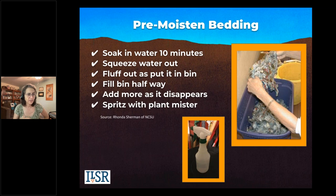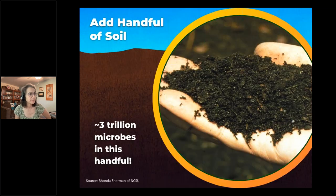It's helpful to have one of these sprayers, this water sprayer, so that if they look like their skin's not glistening, you can just spray in the bin as you're adding your food scraps. So I just keep a water sprayer near my bin.